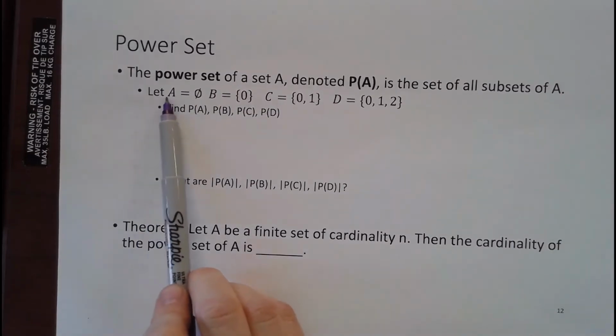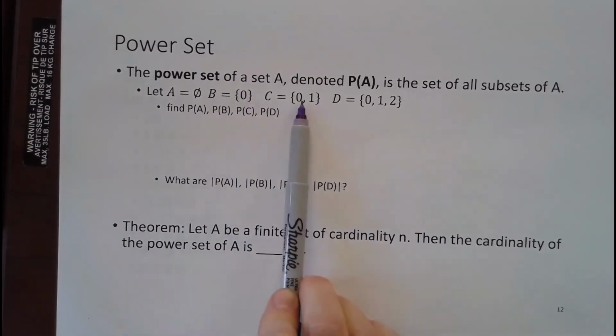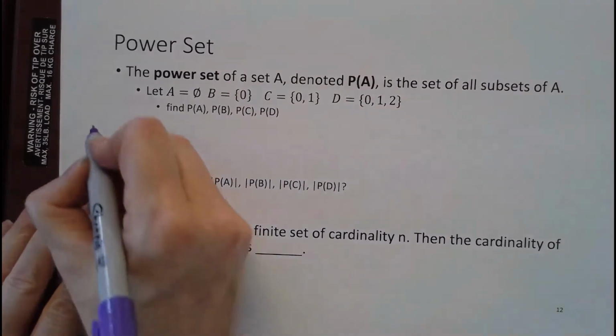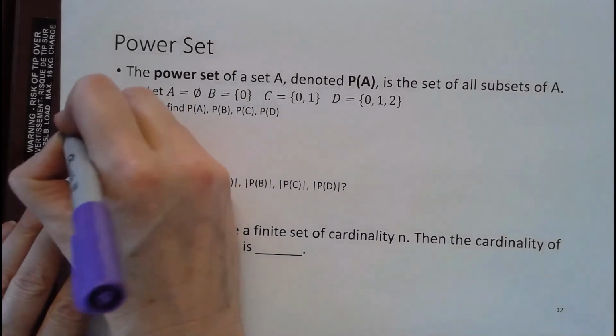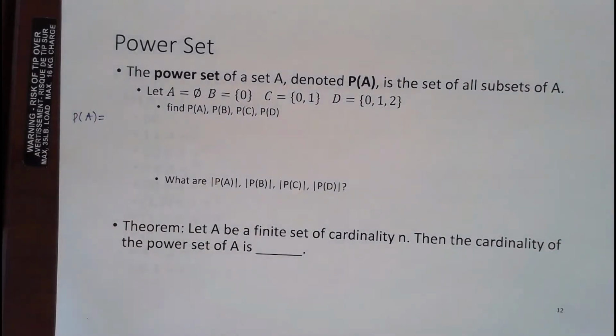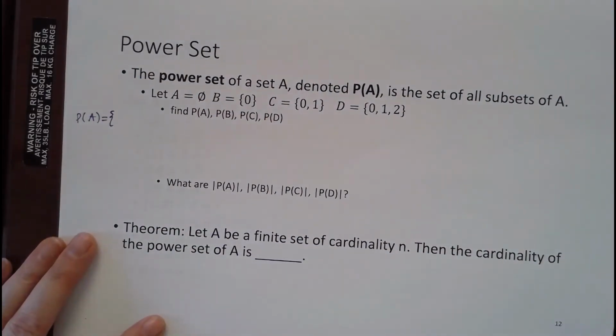So I have A that is the empty set, there's nothing in it. I've got a 1-element set, a 2-element set, a 3-element set, and we'll practice making all the possible subsets that we could make. Okay, so let's do the power set of A first. If you do it in a systematic way, it's not too hard to generate all of them. The smallest possible subset you could have would have nothing in it, 0 elements. Okay, so I'm going to list all the sets I could possibly have.